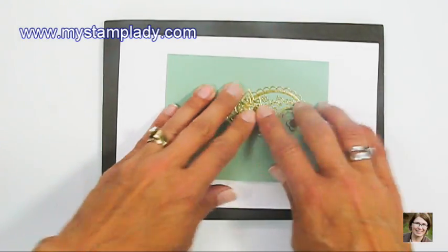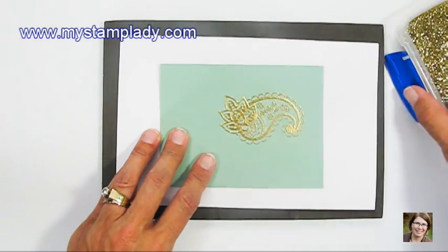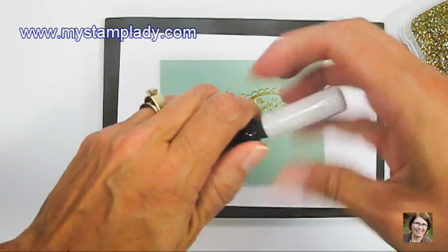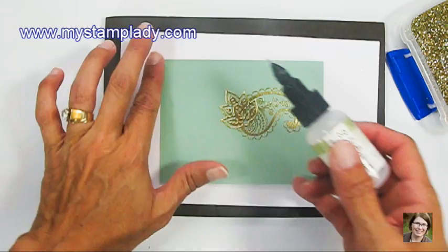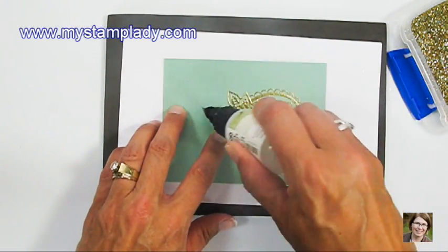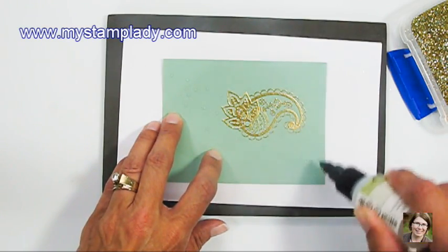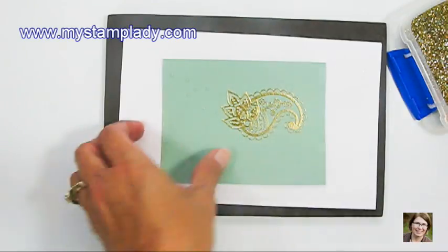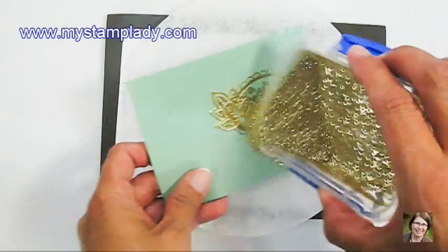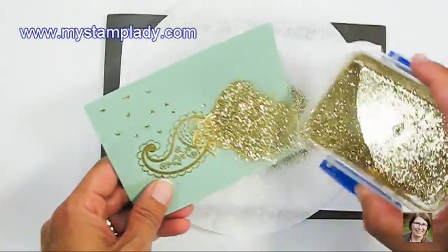Now I want to add one more gold accent, so I have the gold foil, the gold embossing. I'm going to add some of the gold Stampin' Glitter, and how I'm going to do that is I'm going to take the fine tip glue, open that up, and kind of from the upper left to the lower right, I'm just going to add dots. Okay, and then I can pull in that coffee filter, sprinkle that on there.